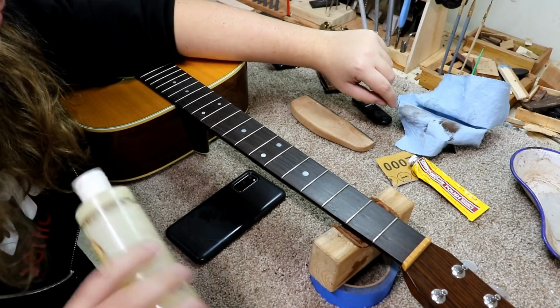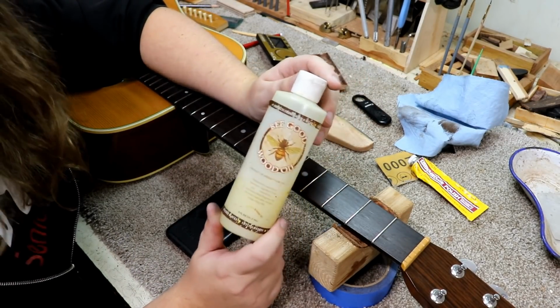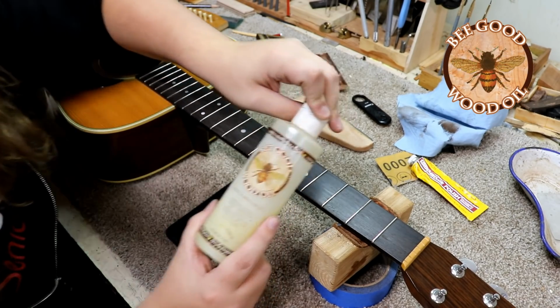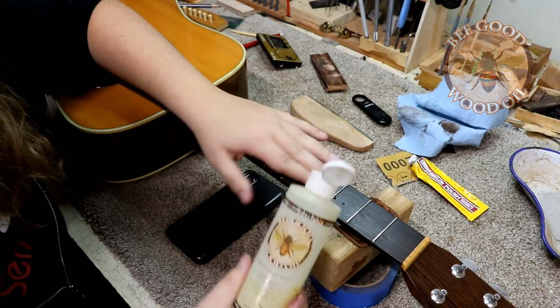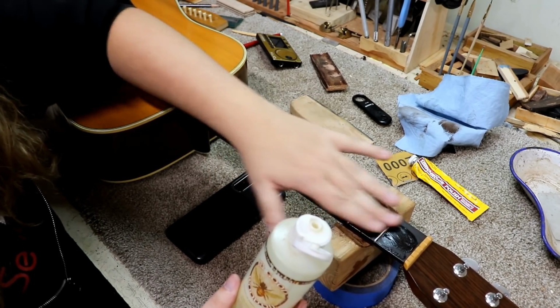So what really makes it look like a fine finished fingerboard is finally oiling it, and I'm going to use this Be Good wood oil. We've been using this a lot. I think it's really good stuff. It's food safe, so what I've been doing is just putting a little bit on my fingers and then rubbing it in. I think I'm a little less wasteful that way.